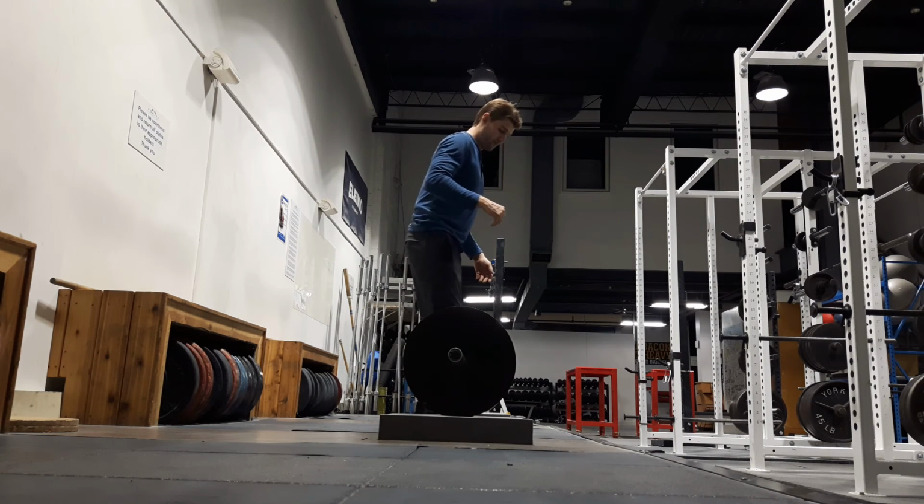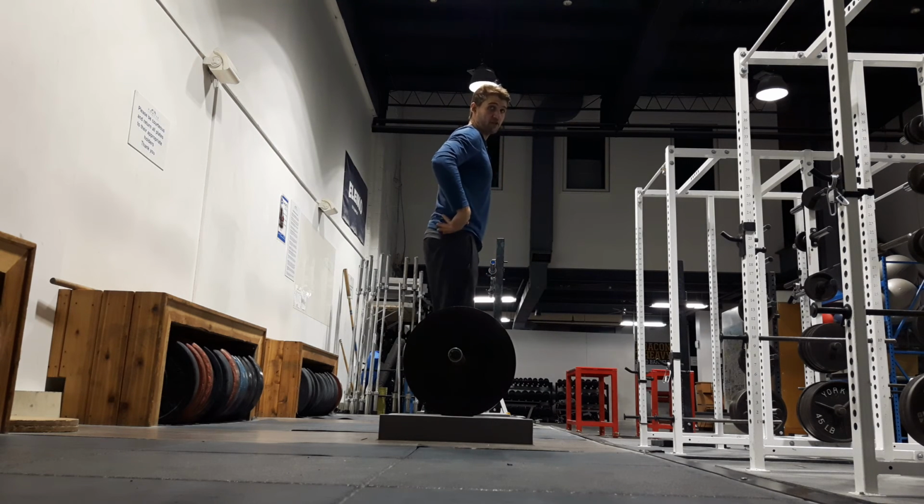So what I'll do is I'll breathe out. So I'll get my butt tucked underneath me. I'll breathe fully out. There I feel my abs, and I get all of my air out. Then I'll breathe back in. But I'm not going to breathe out like this. I'm going to breathe out as if I have a belt around me and I'm pushing air against that belt in all directions. So not only am I pushing air out this way, I'm actually pushing air out this way.